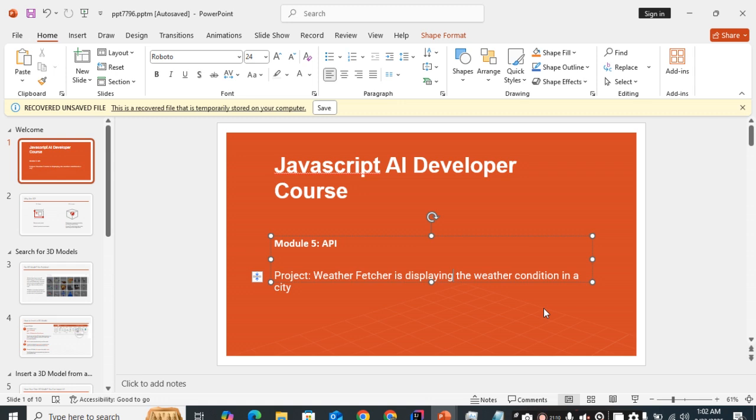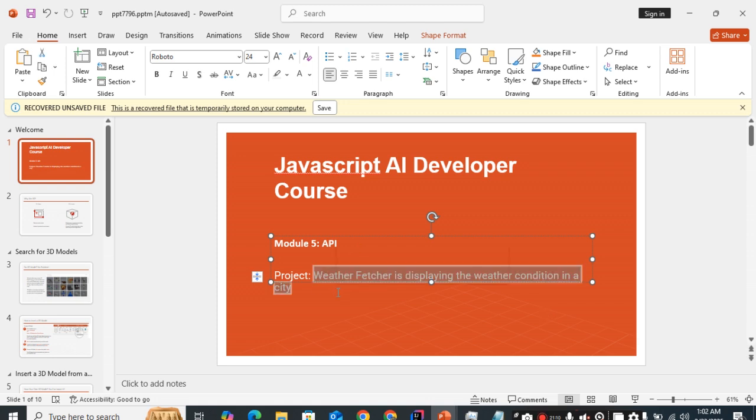We can use third-party APIs. You can interact with third-party services like Google Maps, the Open Weather API, and the News API for fetching the news. Here in our example, I will use the Open Weather API for fetching information. Of course, we know Google Maps is for location data, but here we will use exclusively the Open Weather API to demonstrate the Weather Fetcher project.